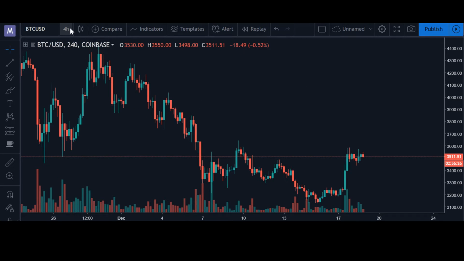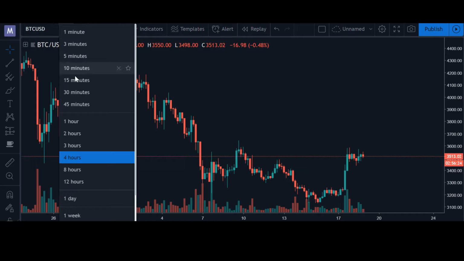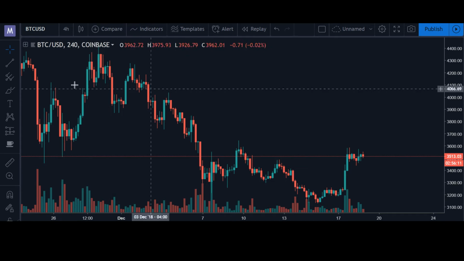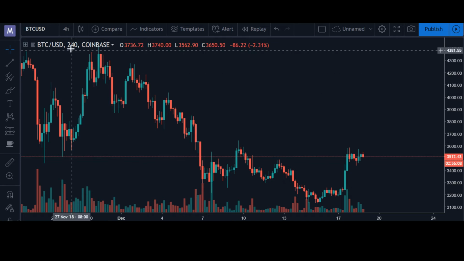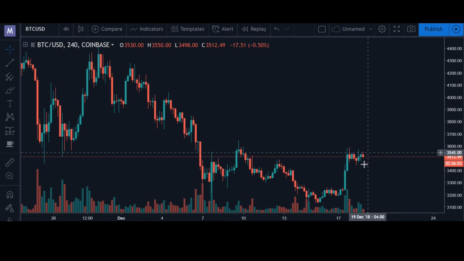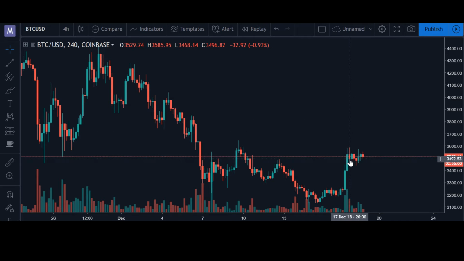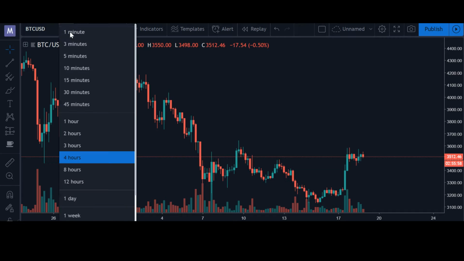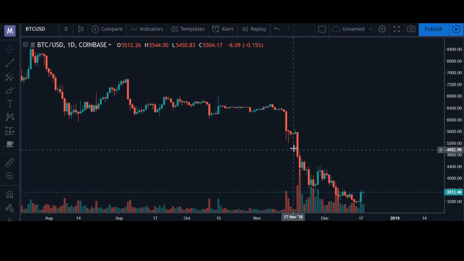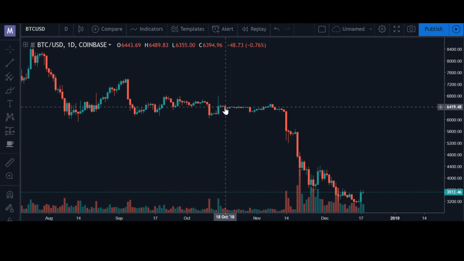What I'm going to advise you to do is to ignore the first chunk of time frames, right? I don't want you to look at the 1 minute. I don't want you to look at the 3, the 5, the 10, or the 15 even. I want you to only look at the 1 hour through the daily. What that means is that each candle represents the time frame that we're looking at. So right now, if I'm on the 4 hour of BTC USD, each candle represents 4 hours of time. So if I go to the daily, 1 day, each candle is 1 day long. So on the bottom here, you'll see that we're looking at much more time because each candle is a full day.